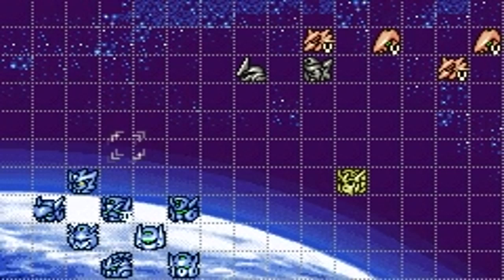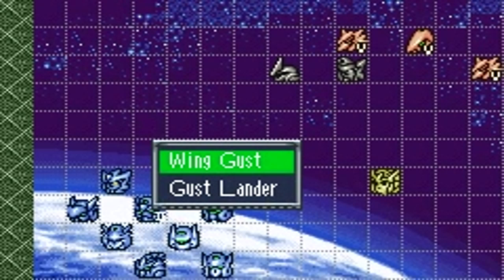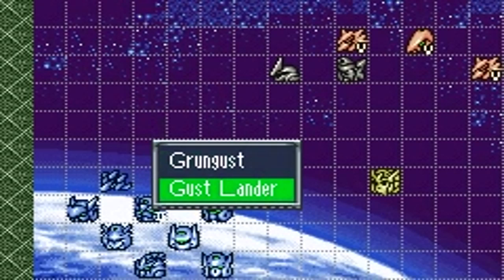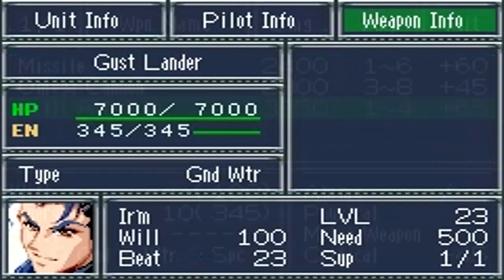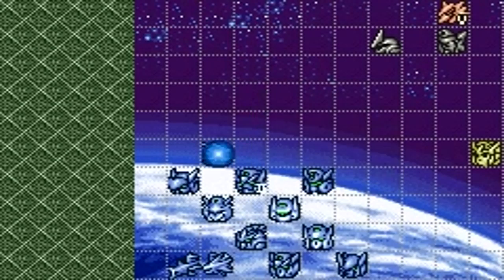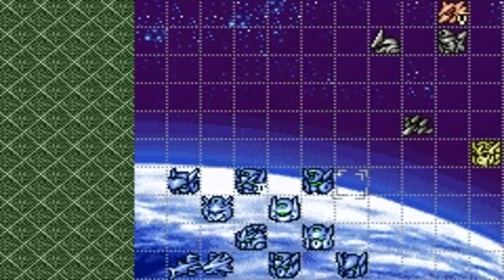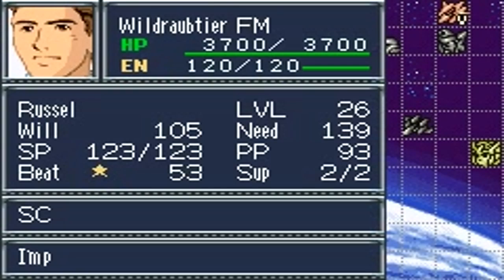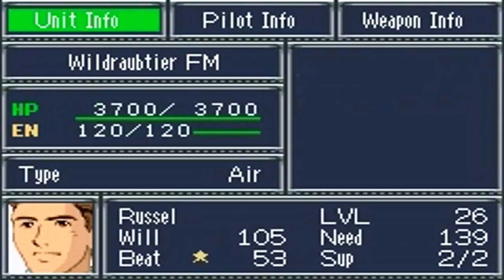Also, I forgot to tell you, the Grungus types have the ability to change. The only one that doesn't is, of course, the Type 0. But yes, the Grungus types can turn into Wing Gust, which is an airplane of sorts, and the Gust Lander, which is like a tank. It does have different weapons. I really don't like them. The only one I like is Wing Gust, and that's just to give it better mobility. Other than that, I don't really mess around with it too much. As you can probably tell, the Wild Rabbiteer does have a plane form, but when Kyosuke tested it out, it didn't go so well.